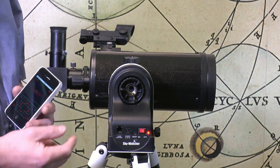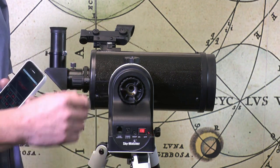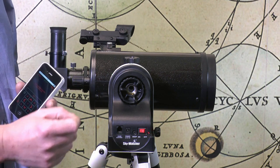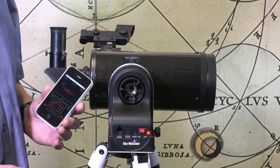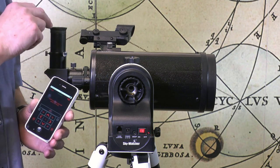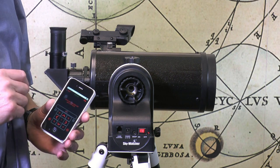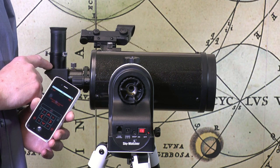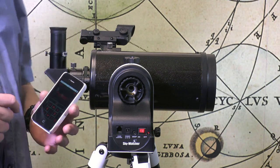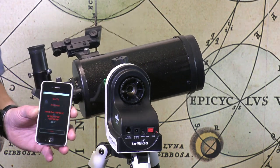The reason leveling isn't a critical step is that the telescope will build a simple mathematical model of any errors in the tripod leveling and telescope tube leveling when you put the two guide stars in. So getting the guide stars right — that is important. Spend the time doing that patiently and critically. Make sure you can see the whole field of the eyepiece — it's no good just confirming the alignment star is somewhere in the field of view; you need to be sure the alignment star is in the center. Also ensure your finder is lined up correctly with the instrument — suggest you do that during the day.